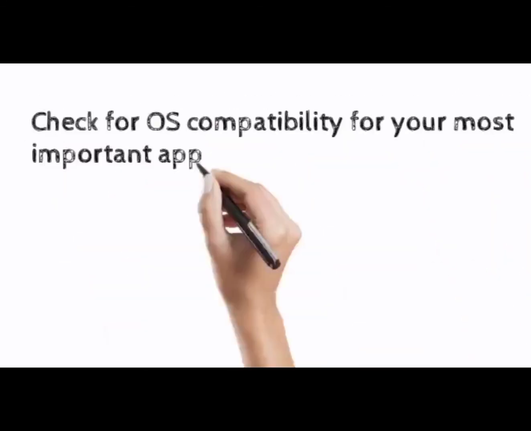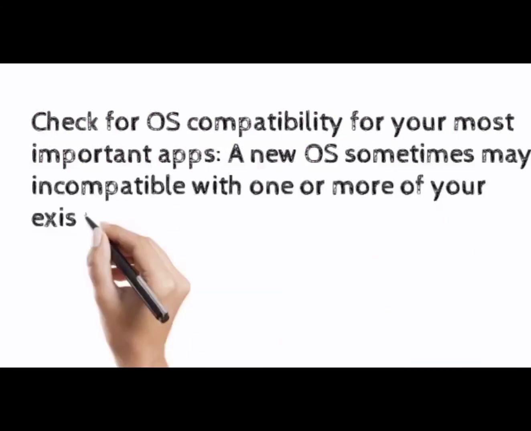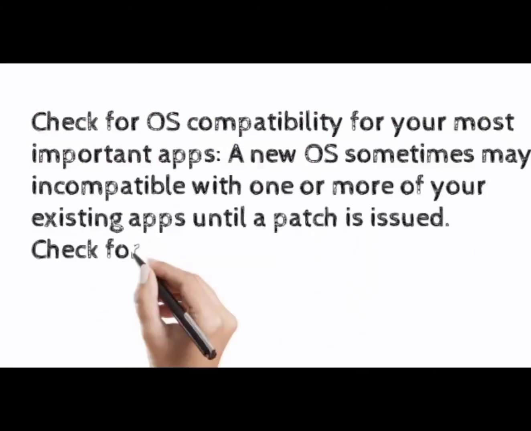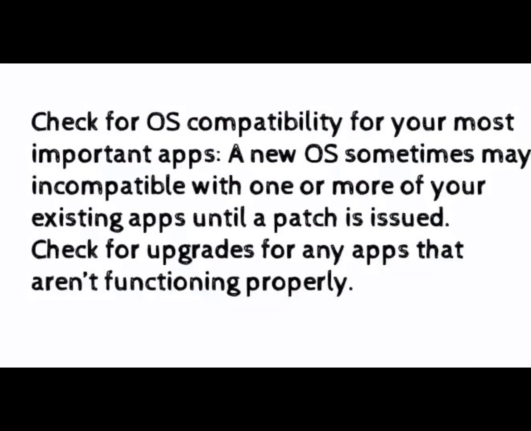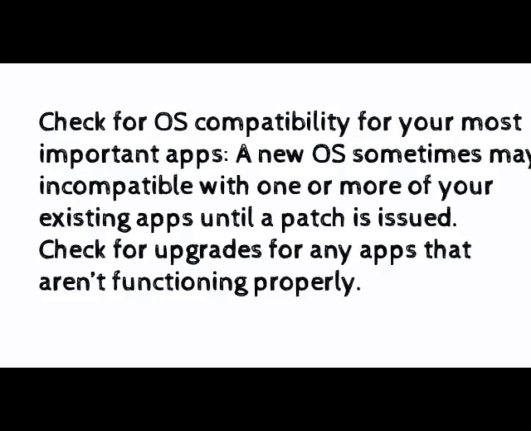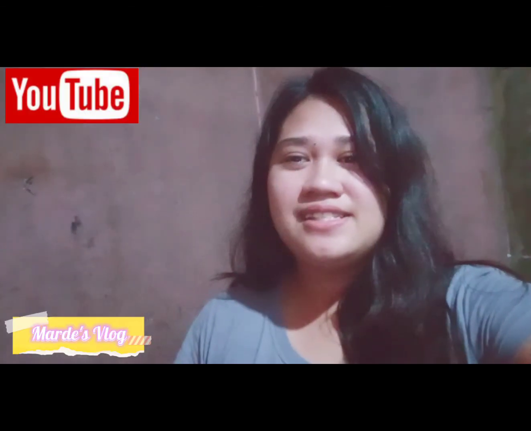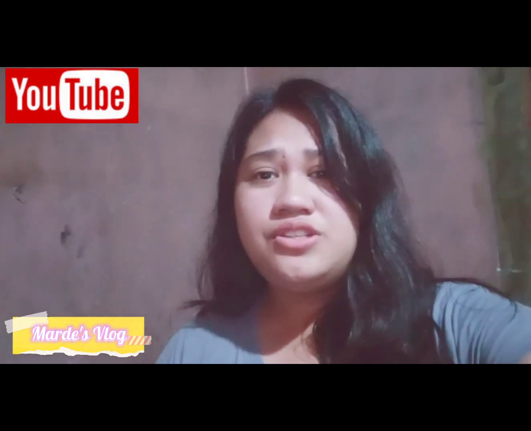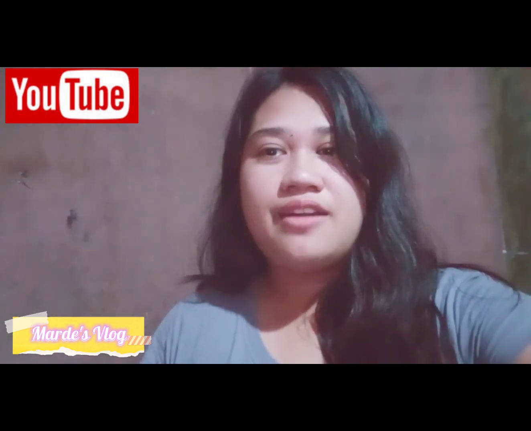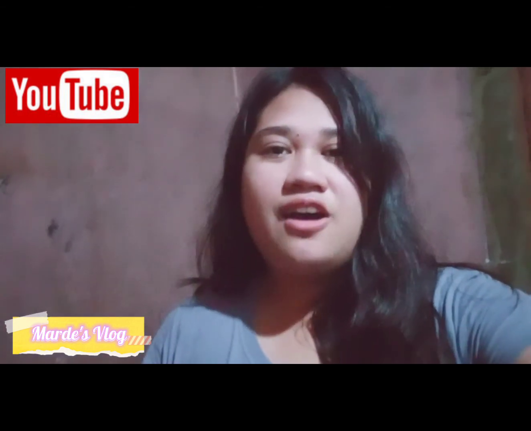Check for OS compatibility for your most important apps. A new OS sometimes may be incompatible with one or more of your existing apps until the patch is issued. Check for upgrades for any apps that aren't functioning properly. And that's how it works. It's okay to hesitate towards the things you don't know, but it's better to take risks and experience the new features it brings. So that's all.